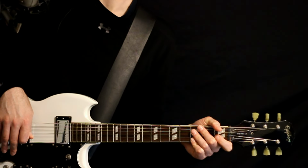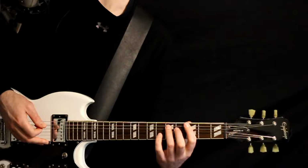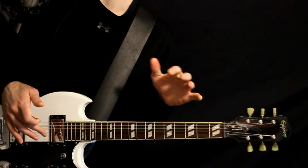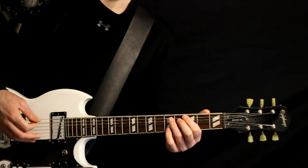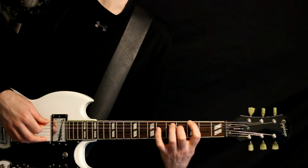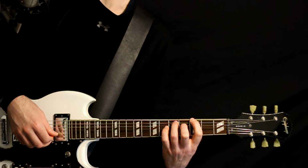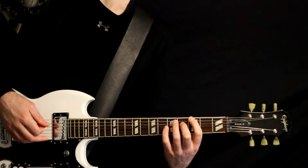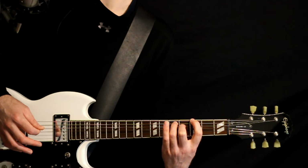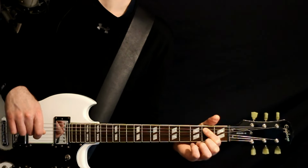For the bridge section, things chill out again, and we're picking through the G major 7 a bit, and it throws in a sixth of the scale too, so a little funky, but same deal really. 3E, 5A, then we want to hit the open B back to the 4D, then open high E, open B. Just come off, hit an open E power chord.